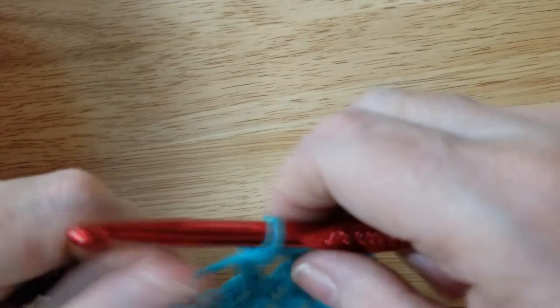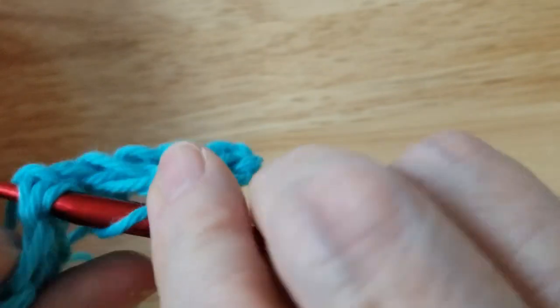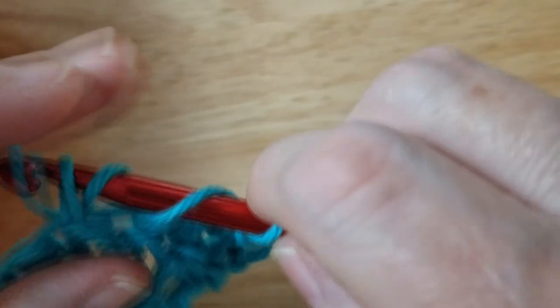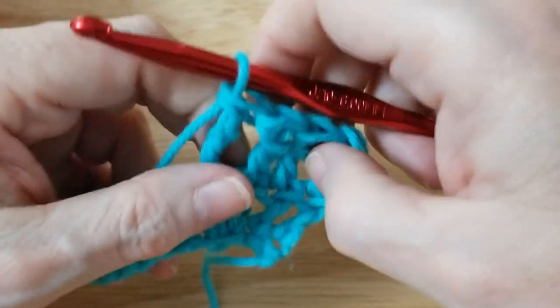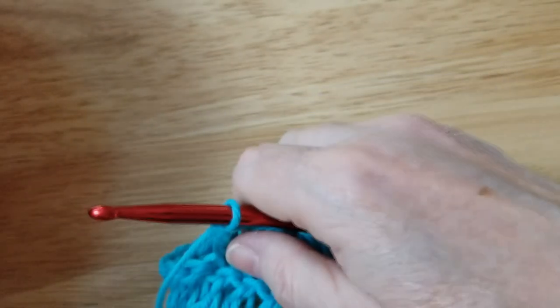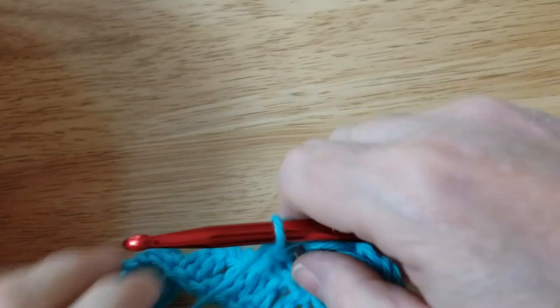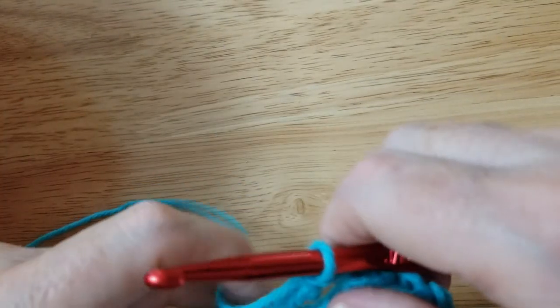I hate it. This is one stitch I do not like. I can never get it tight enough, no matter how hard I try. There's always a little hangy thing right there, as you see. I hate that. I hate that with a passion. But a lot of your things that you make will call for this, especially if you're making a lacy garment.